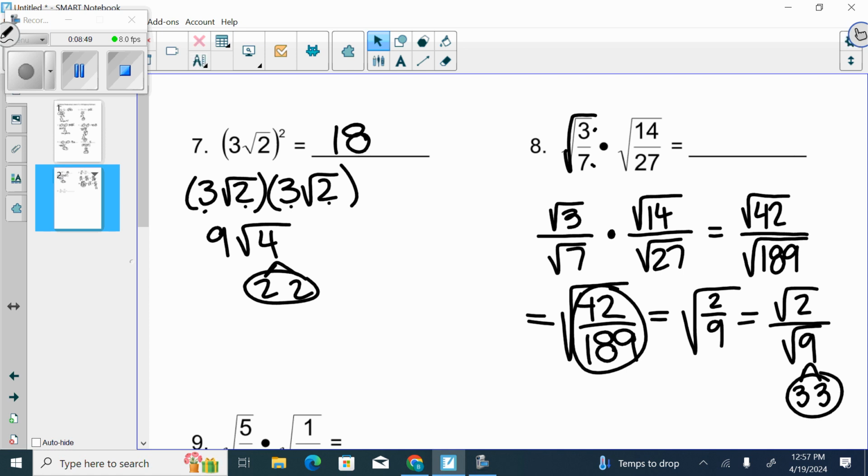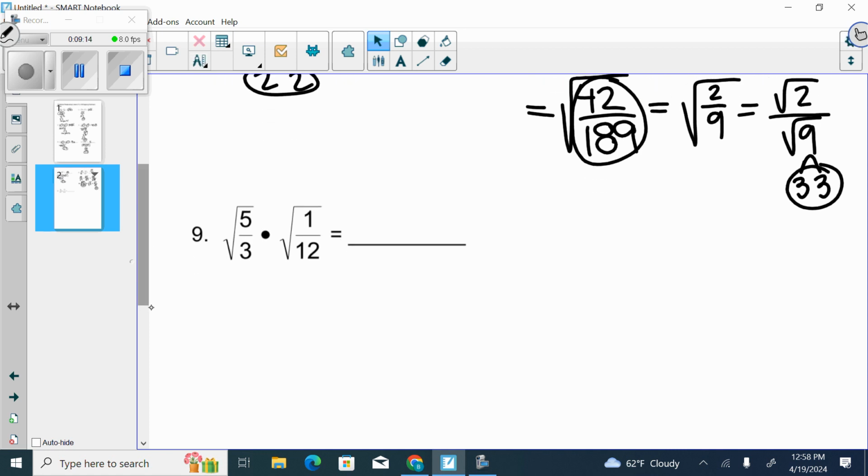All right, so in the top, we said we can't change it, right? So it stays square root of 2. But in the bottom, we found a pair of 3, so that comes out. Do we have any leftovers in the bottom? So then we're done. Okay? All right. We got one more.